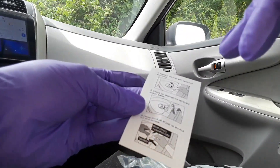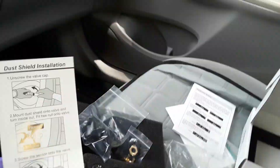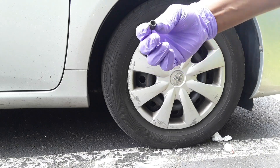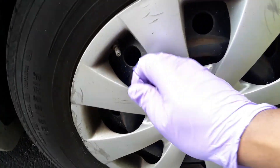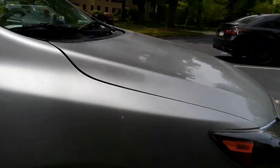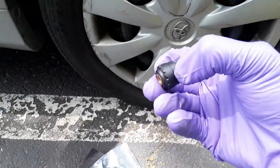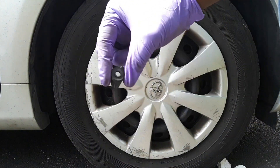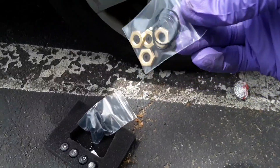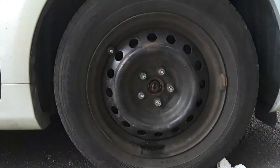Also included in the product is a quick guide on how to install the sensors on all your tires. At your tire, the first thing you want to do is remove the valve stem cover if you have one. Depending on the side of your car — I'm starting with the right front — you look at the sensor you need. I'm going to be needing the RF, that's the right front sensor. Before I put the sensor on, I need to put on the dust cover to protect the sensor and also an anti-theft nut. Because I have a wheel cover, I'll take it off so I can show you properly how to install.